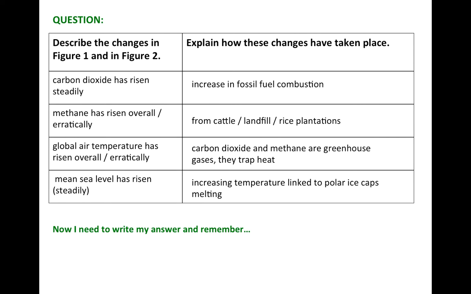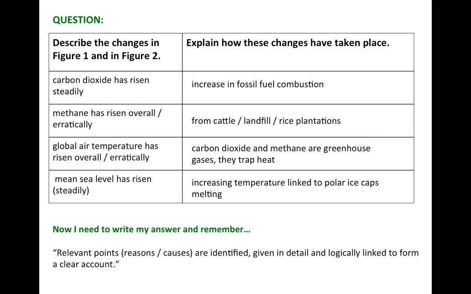So now I need to actually write the answer to my question. And you need to remember that to be able to get 6 out of 6 marks, you have to include relevant points and you have to give details. You need to logically link these things to form a clear answer. So you need to think about how you're going to structure your answer so that it reads as a brilliant paragraph that makes logical sense. We also need to make sure we're answering the question by describing changes and explaining how they've taken place. Okay, let's have a go.